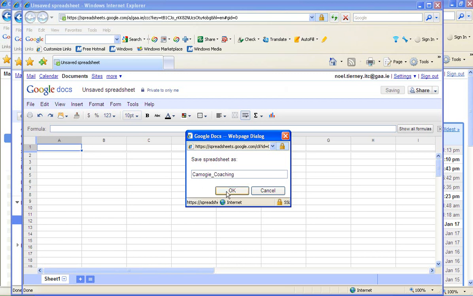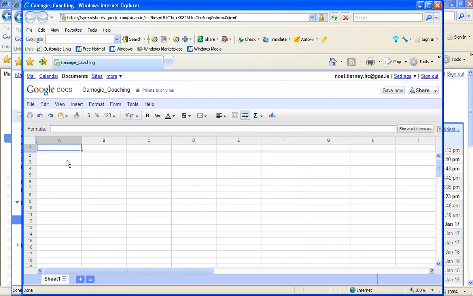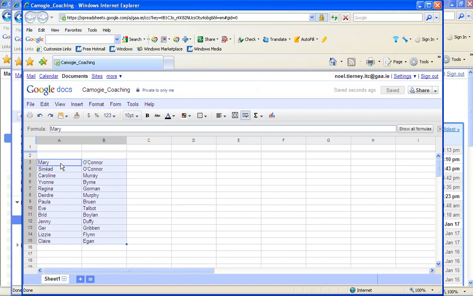Its basic capabilities are very similar to any spreadsheet package. Again, the Google spreadsheet doesn't have all of the functionality and all the tools that you'd have in Excel, but it has a lot of capabilities, especially when it comes to simply storing data. So from a spreadsheet I've copied a list of my coaches, all very highly qualified and competent people. So there's the forename and surname of each of my coaches. So I can put a heading on it.